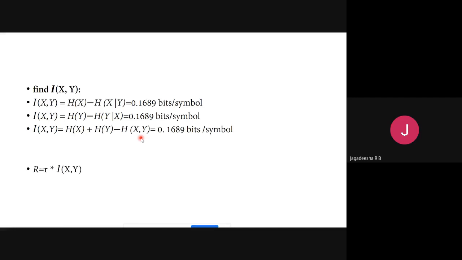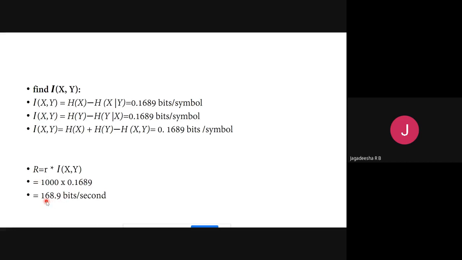That is the second question. Find out the information rate, that is R multiplied by I(X,Y). The I(X,Y) values are the same for any of the cases, so you can take any one. R is given in the question, that is how fast the information is injected into the channel. So this is altogether the average performance of the channel. The small r represents the rate of information entry into the channel, and this is the mutual information. When you multiply these two, you get the average information being processed through the channel.